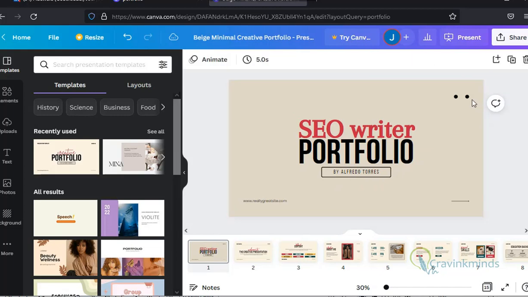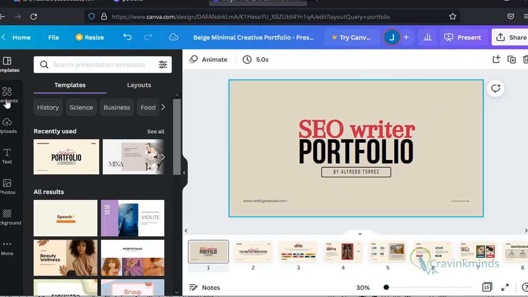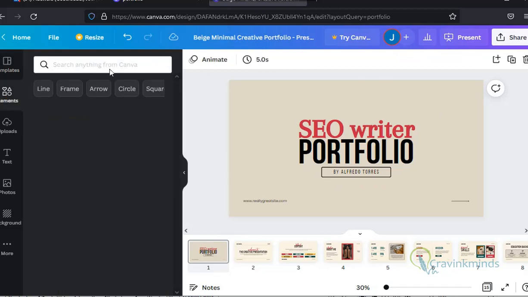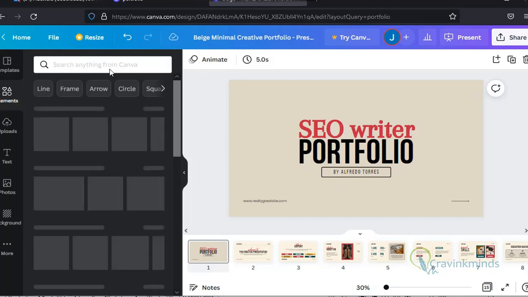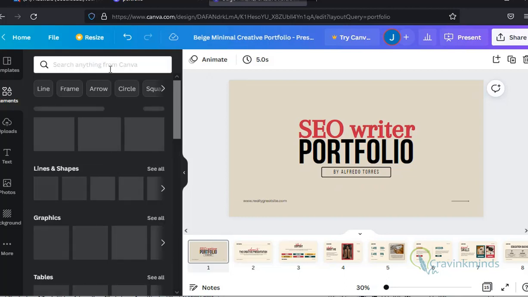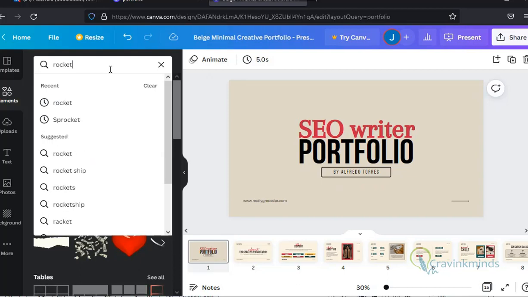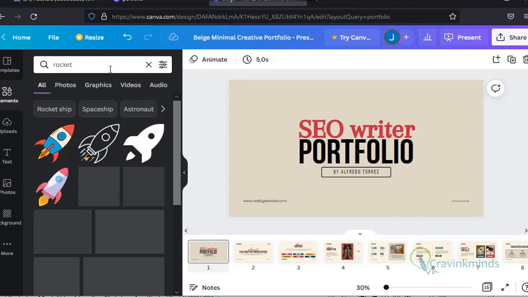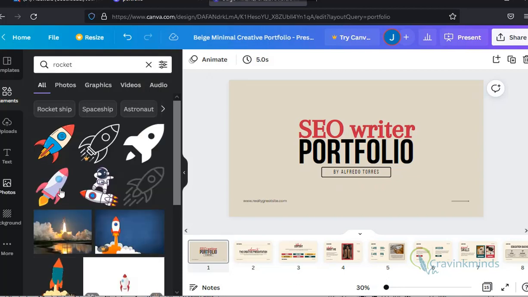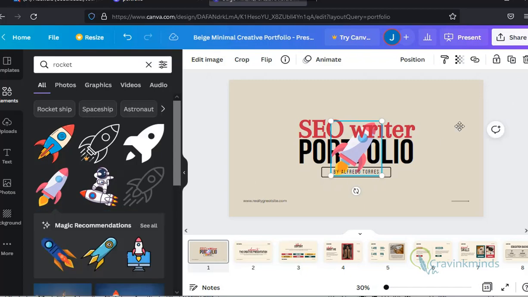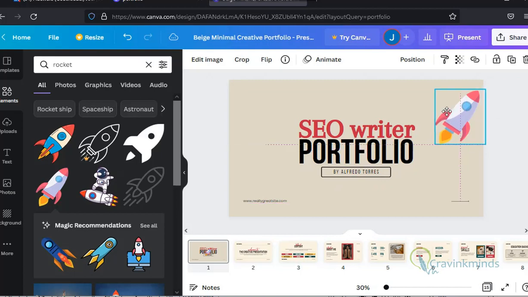The next thing I'm going to do is I'm going to remove this dot. Let's just remove this. I'm going to remove this. And I think I'm going to use a rocket. Why? Because rocket implies boost, like SEO writing, boost website, so it works. So let's just use rocket. So SEO content writer, this can skyrocket the traffic of a website, this can skyrocket the sales of a website. So using a rocket works.